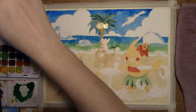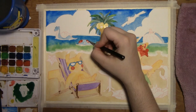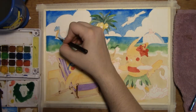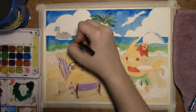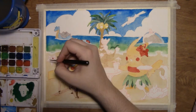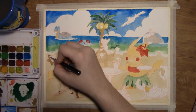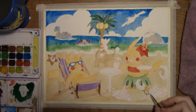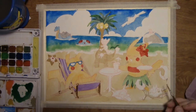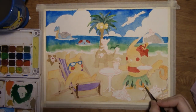I really enjoyed working on this drawing this week. In fact, I don't think I've put this much detail in a drawing of mine in a very long time. I used to do a lot of detail when I was in like high school. And I guess I tried to simplify things more when I got into college and after college, but I like having a lot of things in one picture. I also don't think I've drawn so many Pokemon in a scene like this at the same time. And I would really love to actually do something like this again.